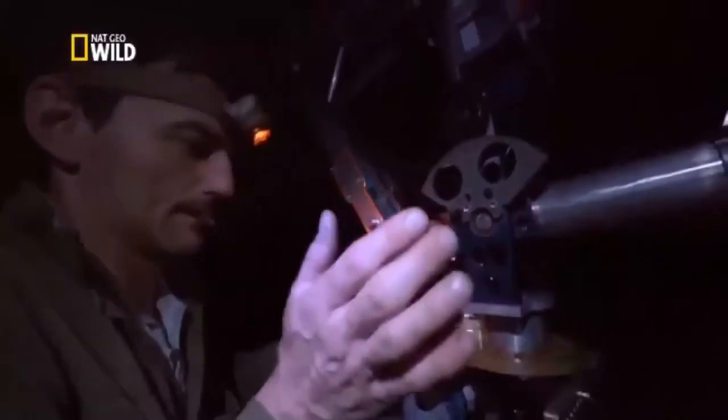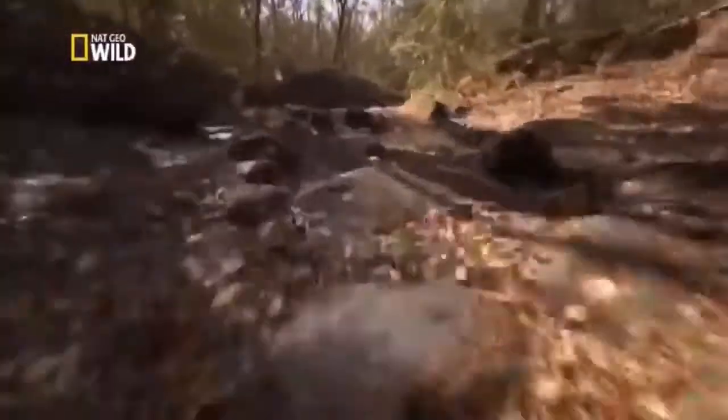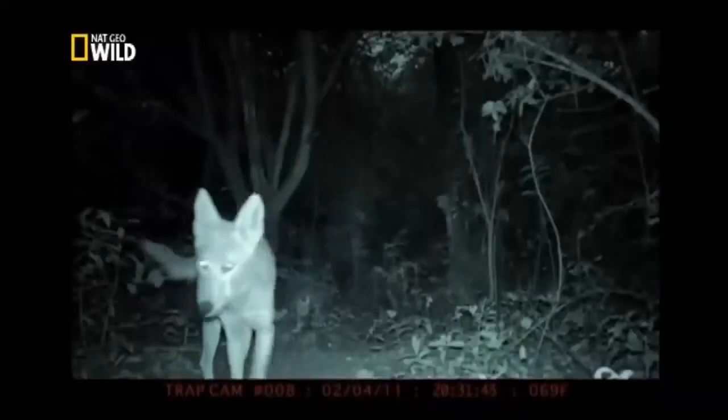Our arsenal of cameras gives us the ability to see through the night. The starlight camera takes available light from stars or moon and magnifies it, allowing us a cat's eye view of the forest. Motion-triggered camera traps silently monitor the game trails using invisible light. The infrared camera brings us face to face with predators and prey. Warm-blooded mammals can't hide from our thermal camera.